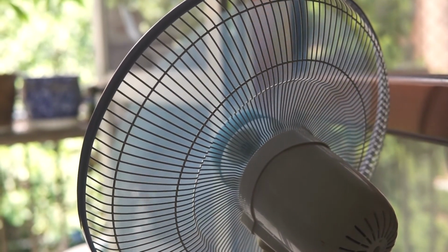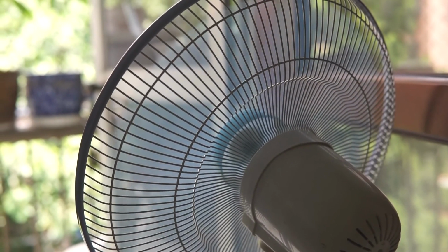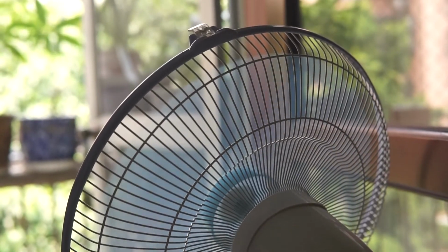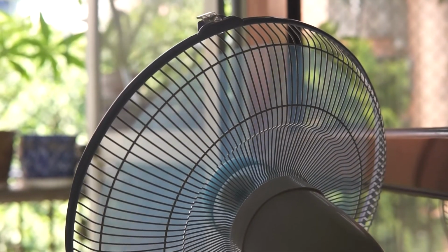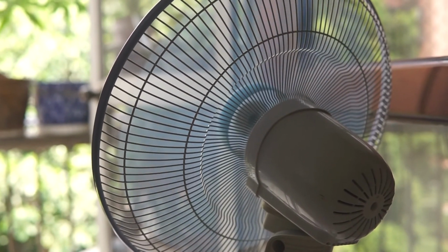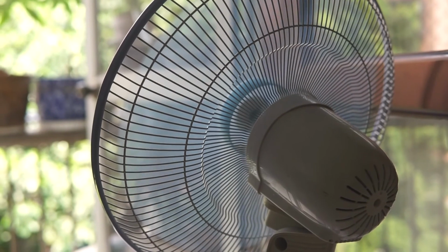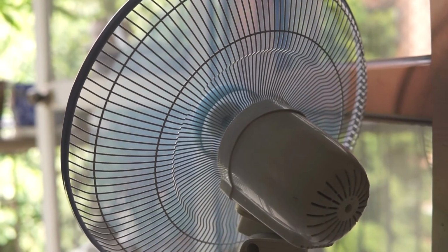Alright guys, we did it! We fixed the fan! We fixed the fan with limited supply, so if I can do this at home, you can too. In China, this capacitor only costs like 1 RMB, so that is not even $1. So awesome! The fan works now.